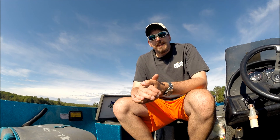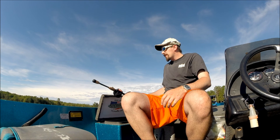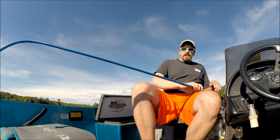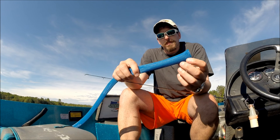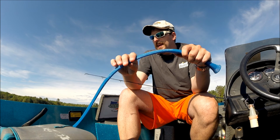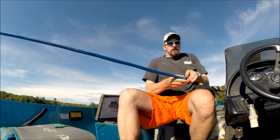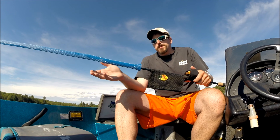So I finally got sick of that and I invested in a few products. For every rod that I have, I went out and bought a rod glove — it just slides on here. I usually get the standard size. One thing I did do for my shorter rods: I took the bottom of it where it's normally just barely folded in and I rolled it up about six inches or so, just to take some of the length out of it. It still works just like the other ones — slides right over the top real easy. What that does is on these shorter rods when you use your hook hangers, the rod glove's not all the way down on top of that getting caught in your hooks, like if you have a treble hook bait on there. So I rolled it up so it fits the shorter ones a little bit better.